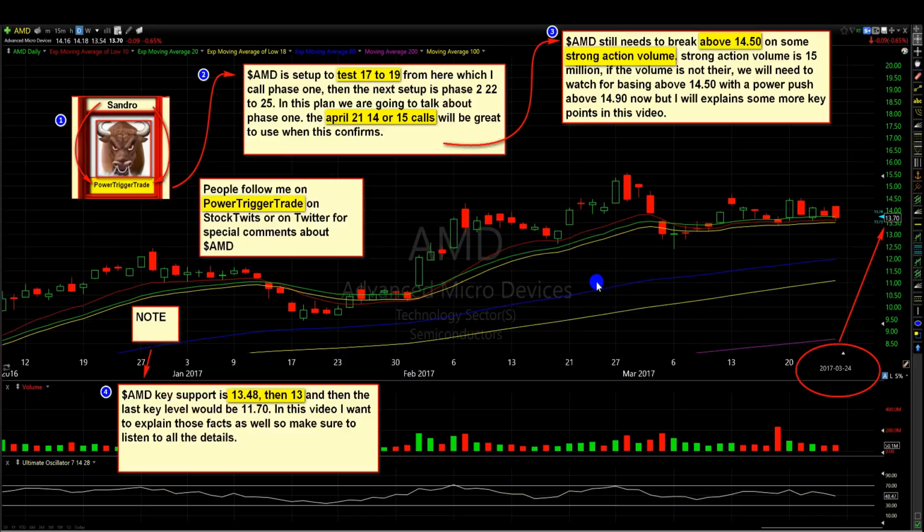Because when you want to make good plans, you want to make sure you follow the rules, okay, people, and I have an understanding. Like I said, since back in early March, March the second, there were many supports. Some people said, oh, AMD is going to be a good buy, don't worry, it'll get to 10. This is a different kind of setup. I've always stated that I believe that in the big picture, AMD is going to go higher. I talk about phase two and phase one, right? But one of the key things you want to realize is this key support area.